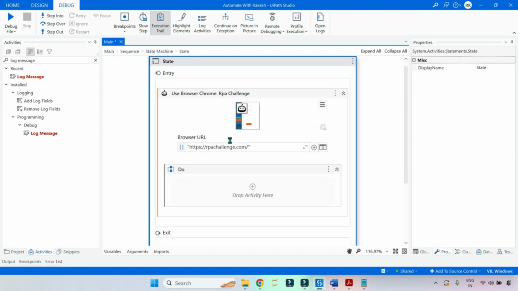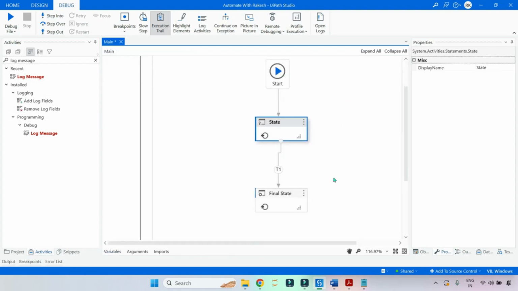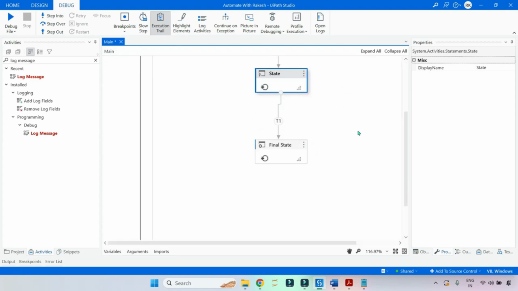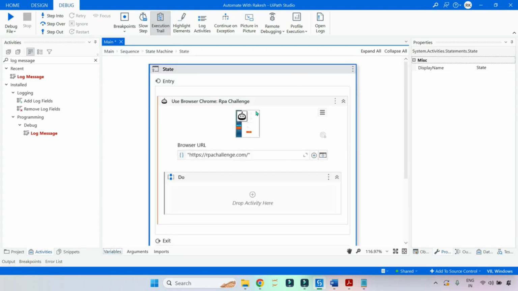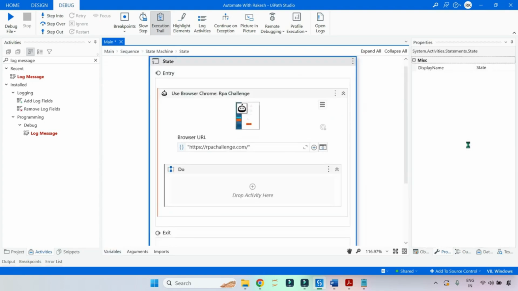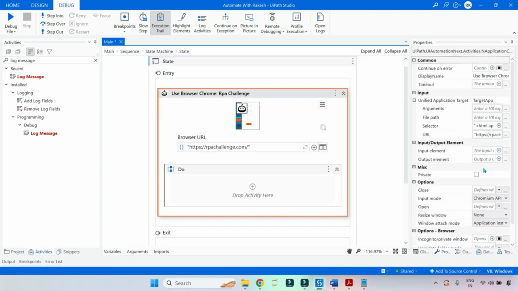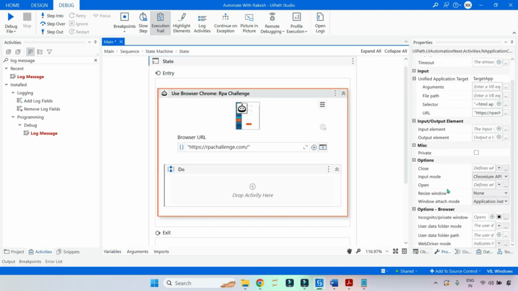Here I have kept only a very simple activity called Use Application/Browser. It will just open that application. And once it has opened the application, if it is already open, it will leave it as it is. You know, right? There are a couple of properties that you can also utilize. For example, this one, I will say open if not open. You can set all this.